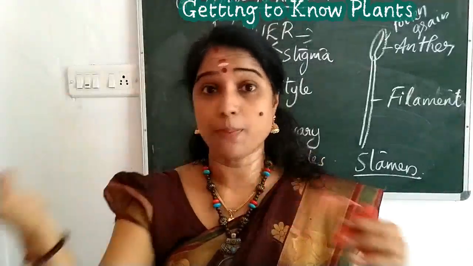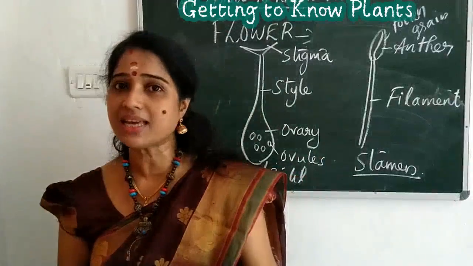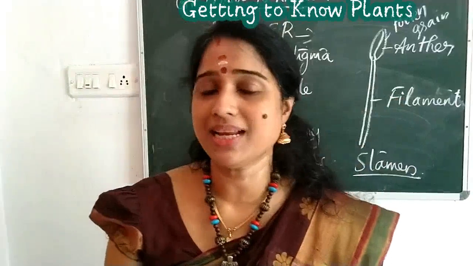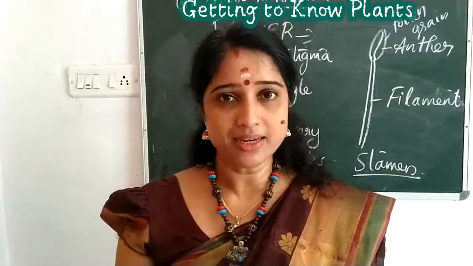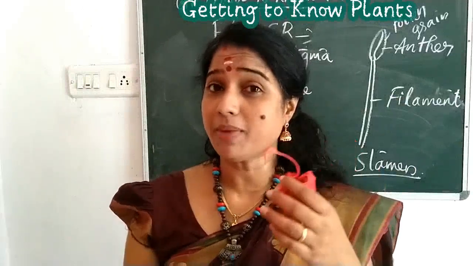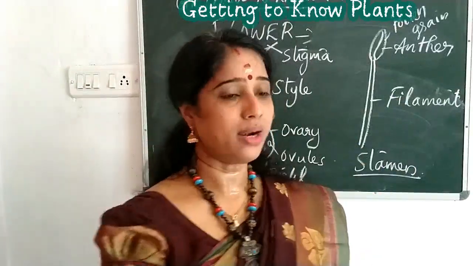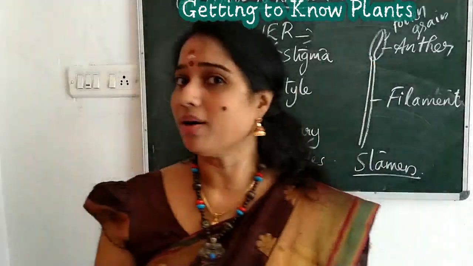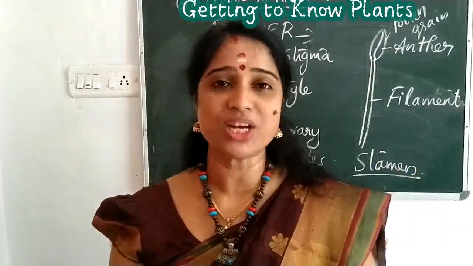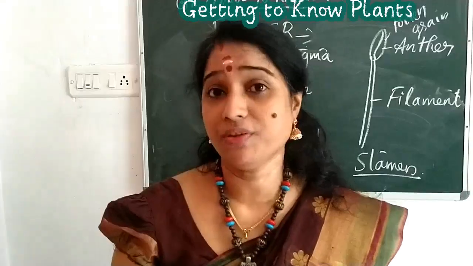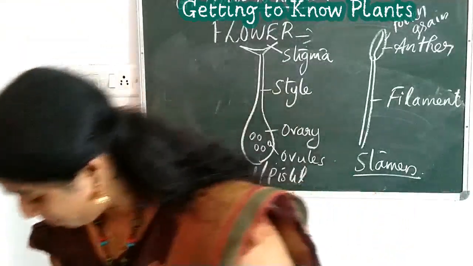And what about the carpel or the pistil? How many we can see? Only one. See, only one carpel or pistil can be seen here. Clear? And surrounded by numerous stamens. And at the tip of the stamen, that is the one structure is known as what? Anther. Anther produces what? Anther produces the pollen grains. Clear? So this is the structure of the flower, and flower helps in reproduction.